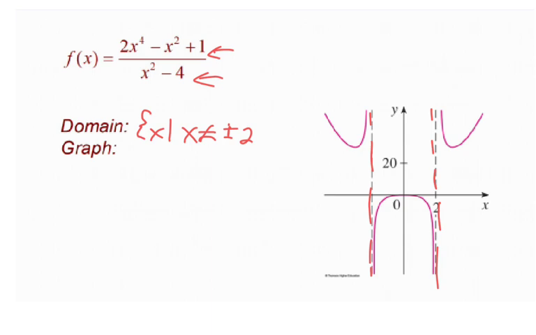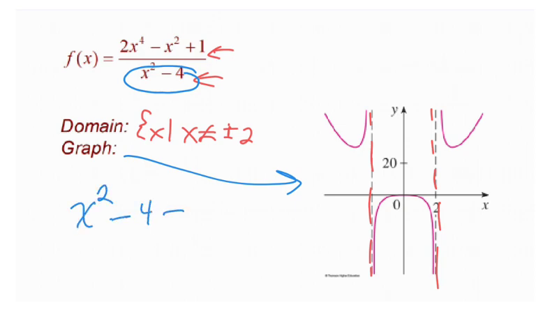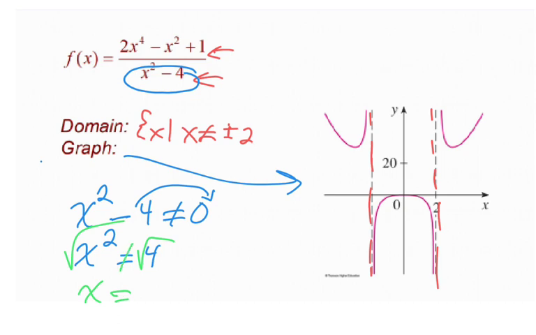Now, that being said, we don't have to graph it to be able to see it. We can get it from right here. Of course, this is what this graph looks like. But taking the denominator, x squared minus 4, it cannot equal 0. This is a difference of squares. You can also solve it for x squared and take the square root, which I'm going to do. So I'm going to move the 4 over, and I'm going to take the square root of both sides. And I get x cannot equal positive or negative 2. And don't forget to close off the set notation.